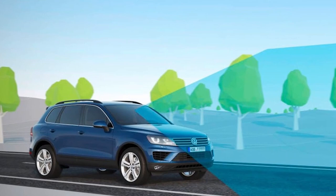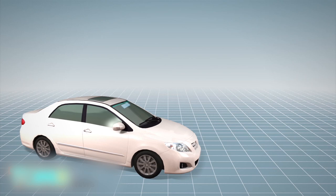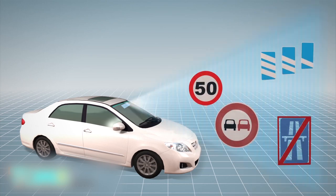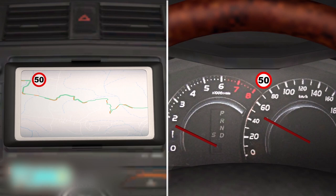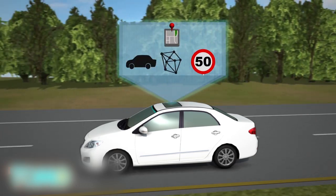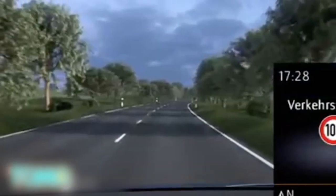New car technology recognizes road signs. Some vehicles can now recognize signs and alert drivers when traveling on congested roads. Vehicles fitted with a specially designed forward-facing camera and a rain sensor are able to recognize important traffic signals such as speed limits, highway exits, no overtaking signs, and end of motorway indicators. The system automatically detects the signs and displays images of the warning on both the multi-function and navigation system unit displays. An onboard computer cross-references traffic signs detected by the camera with information from the navigation device and current vehicle data to ensure the information given to the driver is correct. The technology is available on selected car models from Volkswagen, Audi, and Mercedes.